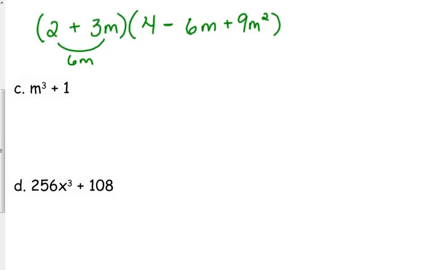The reason why I put example C up here is because people tend to overlook it because it's m cubed plus 1. Well, again, 1 is a perfect cube, so it works. We can still do the same thing. It would be m and 1 are the cube roots. So let's square the m, square the 1, multiply them together, same, opposite, always positive.